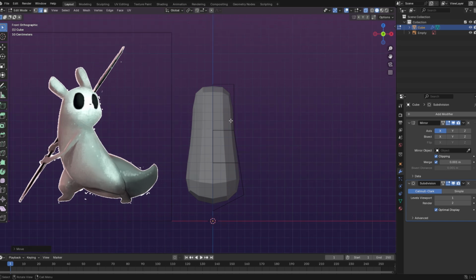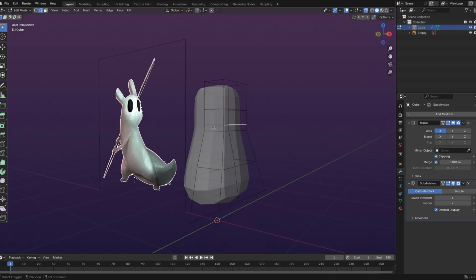And then I'm going to come up here to this face, and I'm not going to select it, but if you press Ctrl R, you can do a loop cut. You click and you can drag it down to where you want it to be. I'm going to put it right here, that way I can kind of make the neck. So I drag this in a little bit. Actually, I'm going to add another one right here.